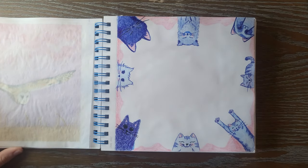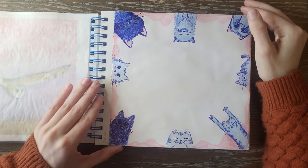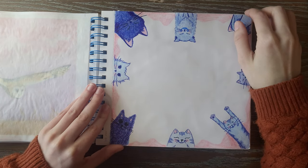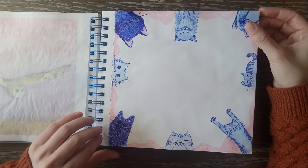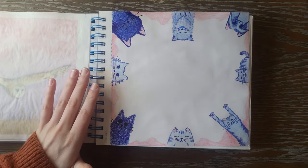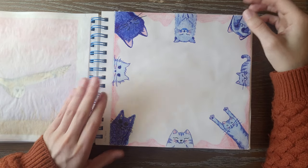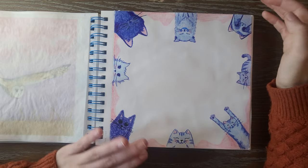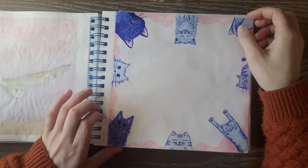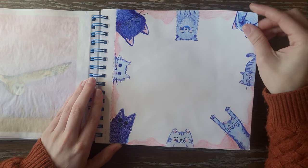Over here, I sketched all of this on a car ride to New Orleans — my family went on another kind of weekend trip in June. We had a good time there and went to the World War II Museum, which was incredible. I did this on the car ride there, just drawing some little silly cats. I do like all the little personalities that these cats have.